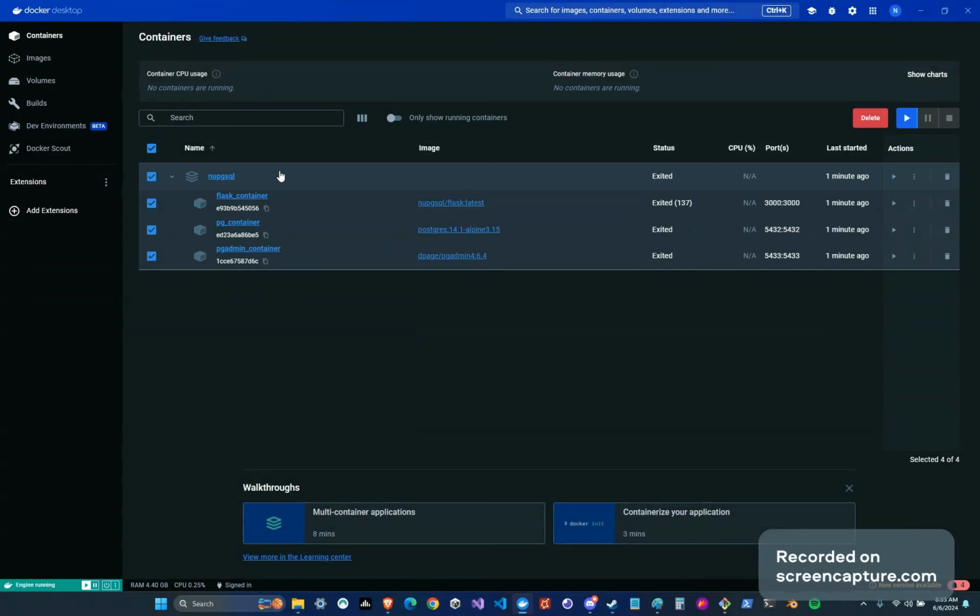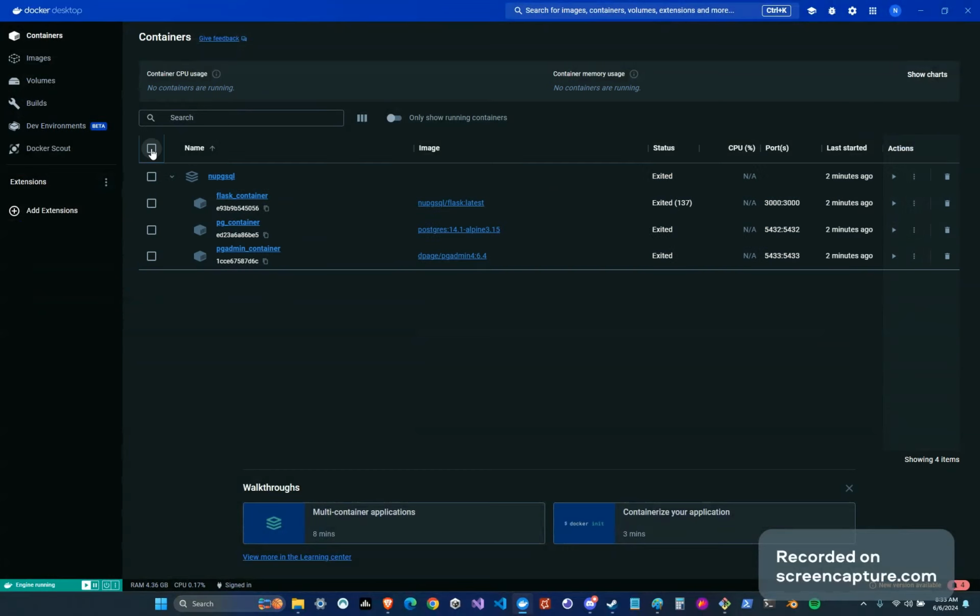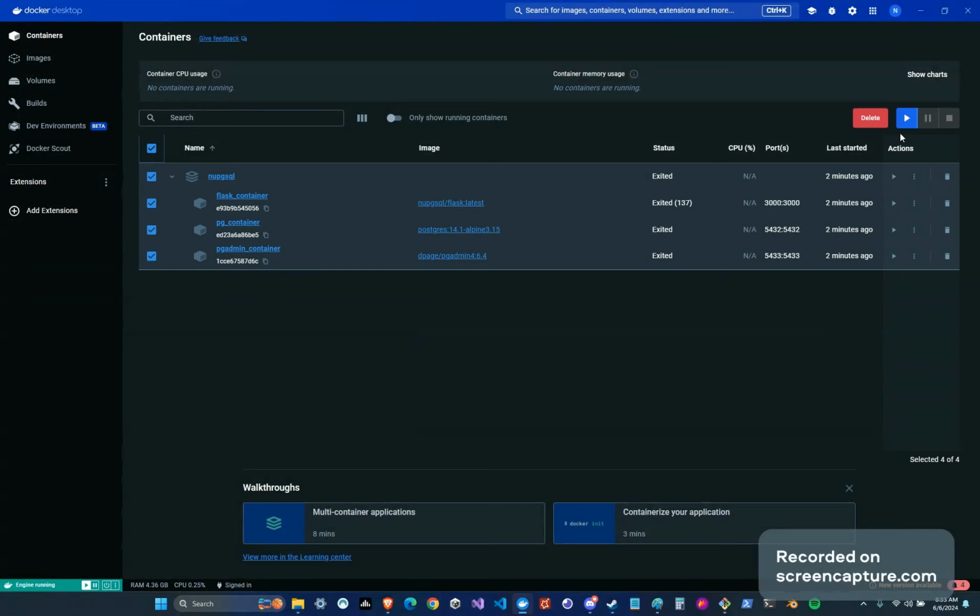Okay. So if I want to take a break, if I want to watch some Netflix or do something else that's not programming, I can pause or stop them. But if I want to get back to the course and start programming, I want to make sure I can select everything right here and press start, and that will restart all our Docker containers. So yeah, the Docker Desktop application is very useful to use.